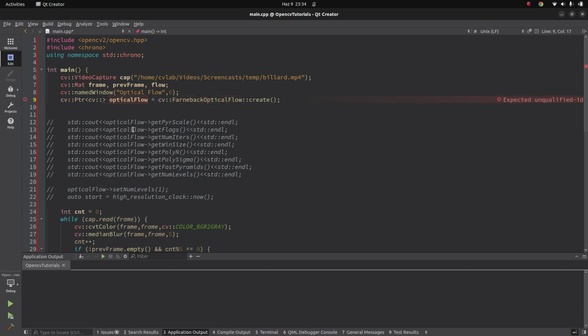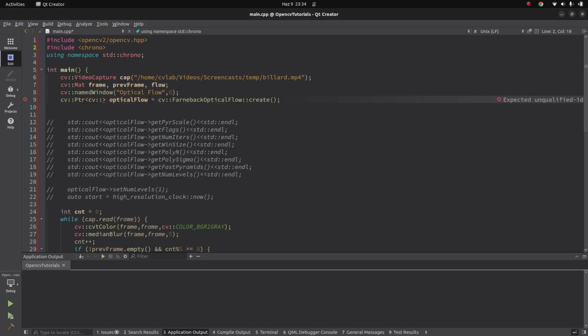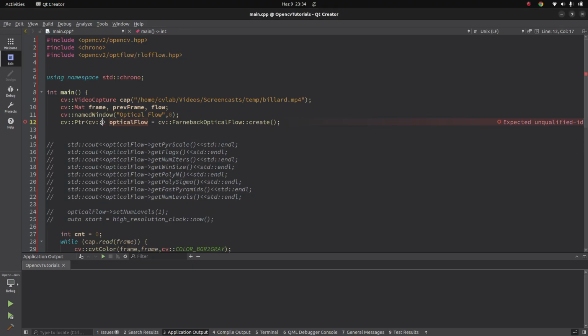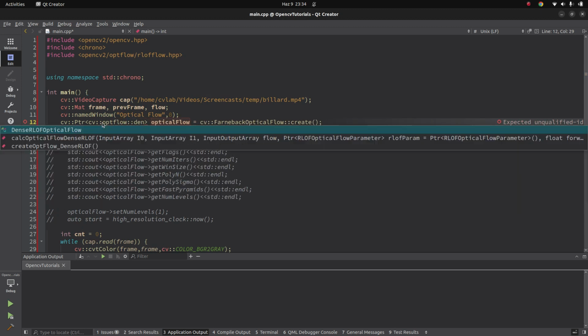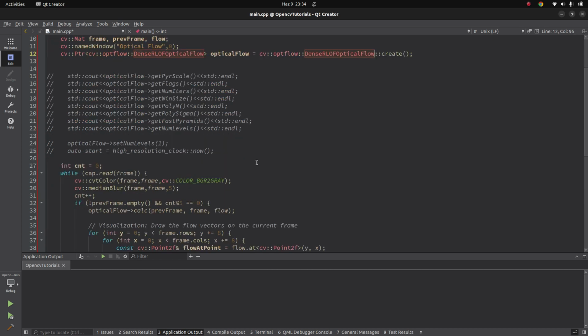But this is not in the cv namespace, so we also need to copy this header into our code, and we need to call the other namespace, which is optflow, and just call dense RLOF optical flow. Similarly, we need to copy this here, and our code is ready.